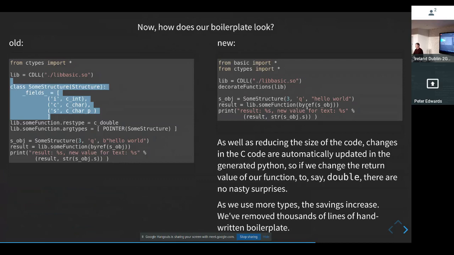I just have no way in Python of representing this with anything other than a function call. I can't define operators in Python that do that. So you do need to be relatively familiar with the ctypes infrastructure in Python. So that's a function that takes by ref. This is basically the ampersand operator from C. What is the signature of the function? It's Python, so it doesn't have a signature. It just takes an object and returns another object. And it's all hidden in ctypes, so you have no idea what they're doing.